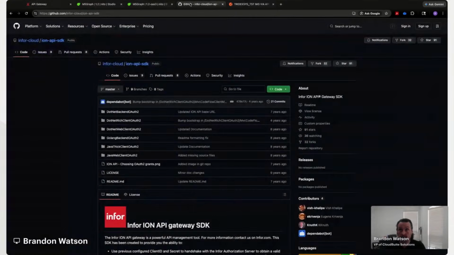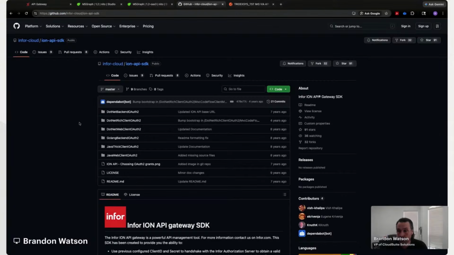As far as helping third-party integrators integrate to the API Gateway, which I have done with many different vendors and partners out there, one of the first things I do is send them this GitHub link, github.com/infor-cloud/ion-api-SDK.